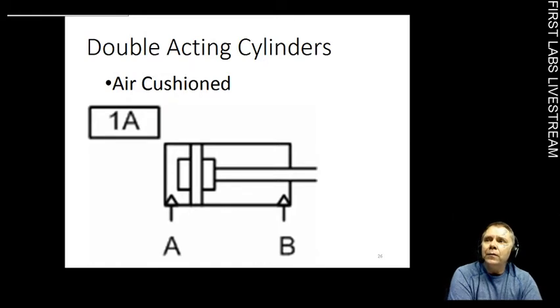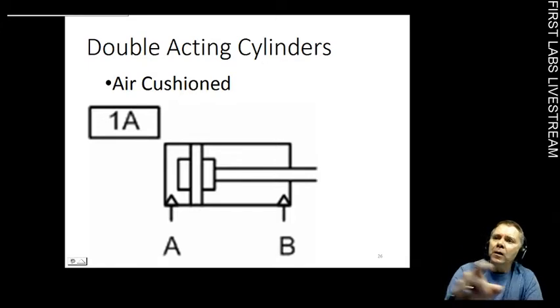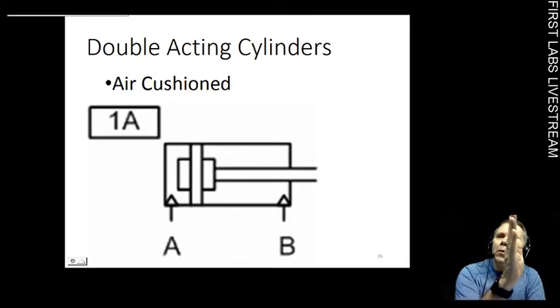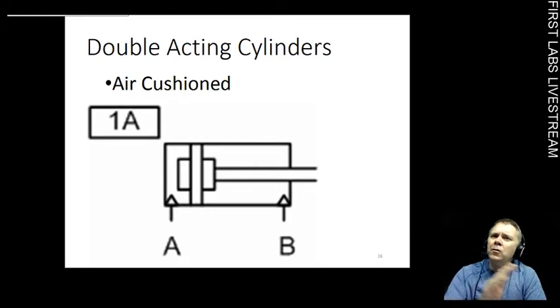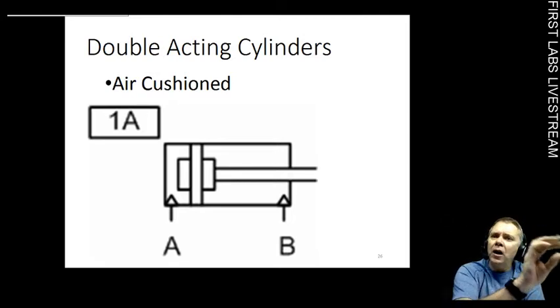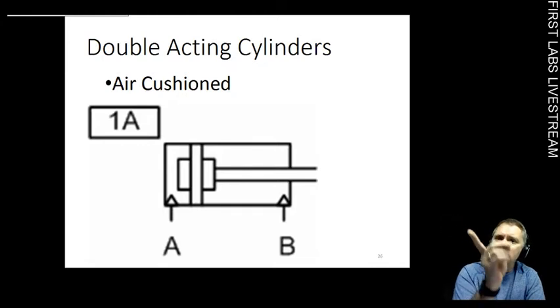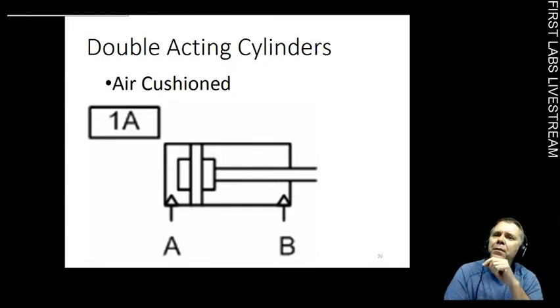Okay. Now this symbol right here is a double-acting cylinder with the two ports, but it's air cushioned. So if you look on the cylinder itself, you can see that there's air cushioning on it. Those little boxes on the side there slow the cylinders as they get to the end of their travel. So rather than having the cylinders ram hard against the end of their travel, they will actually slow down with kind of a compressed little air shock on the end. And the boxes on the left and the right side of that piston are involved in that air cushioning.